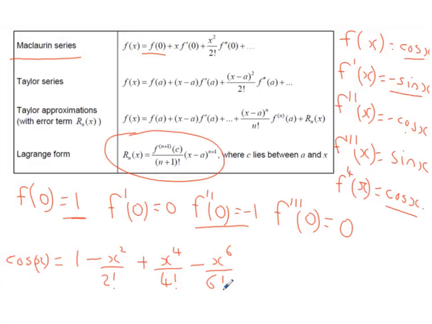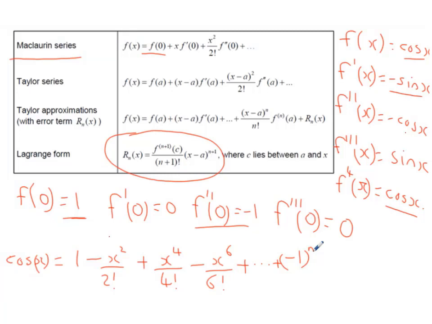So if we start with n being 0, the first sign is positive. If you have -1 to the power 0, that would give you 1, a positive term. If n was 1, you would have -1 to the power 1, which will give you a negative. So plus, dot, dot, dot, plus, so you've got -1 to the power n. Remember, this starts from n equals 0. So that's the bit that dictates the sign.